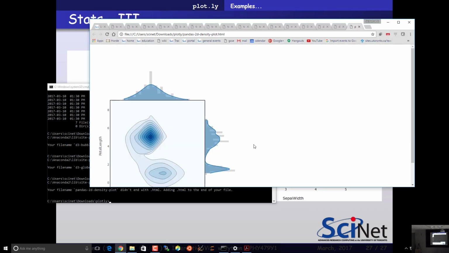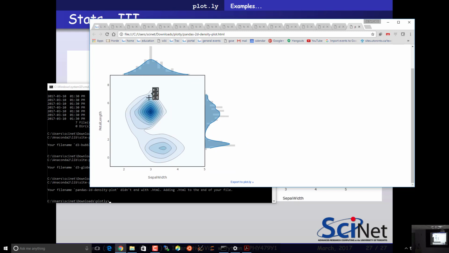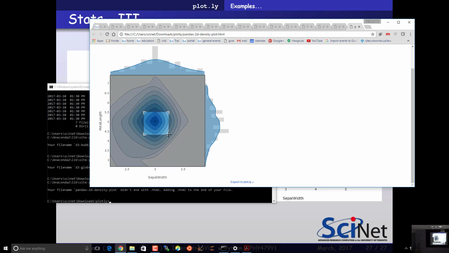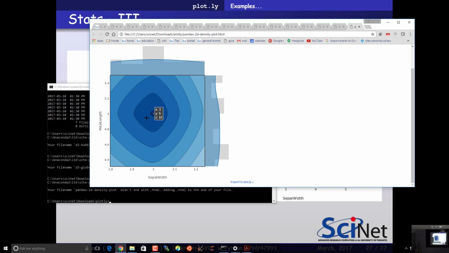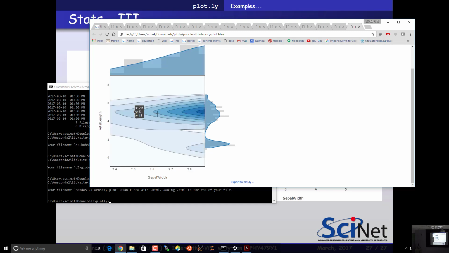So it's a two-dimensional kind of histogram. And again, similar features as before, all the information for the contour levels, all the information for the distribution and the histograms are there. You can zoom in any part. It automatically resets the projections in the x and y axis. So it's showing the information correlated to what you are seeing in the center plot. Similarly, you can go and zoom in here and it will basically update the central part.